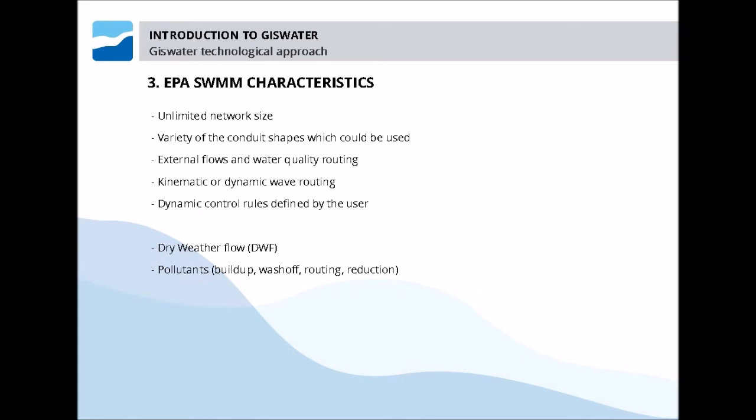Even though it's a rainwater model, it incorporates volumes in the dry weather flow. These are continuous inflows that reflect the contribution of wastewater from sanitary sewage and sewer systems or base flows in pipe. Consequently, it's perfectly valid to calculate sewerage networks. And finally, it also incorporates a model of pollutants in which it is possible to determine how the pollutants accumulate in an area, how they are cleaned by rainwater, how they are incorporated to the network, and how the network is transporting these pollutants, or how they will be reduced.